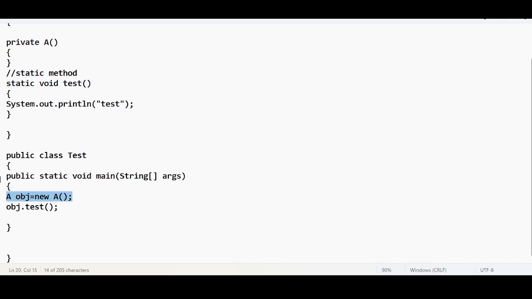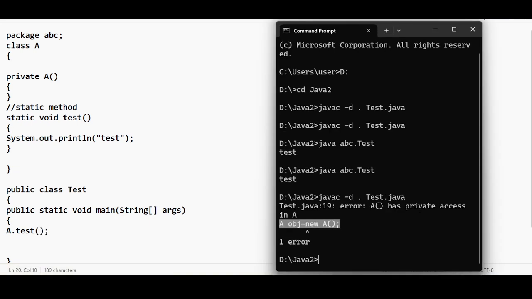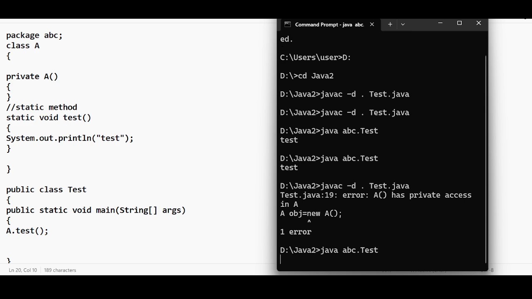So I do not have to depend upon the object creation or the new keyword. Directly I can use the class name, dot, followed by the respective method, which is the test method. So this is possible, isn't it? Don't you think this is possible? Second case.